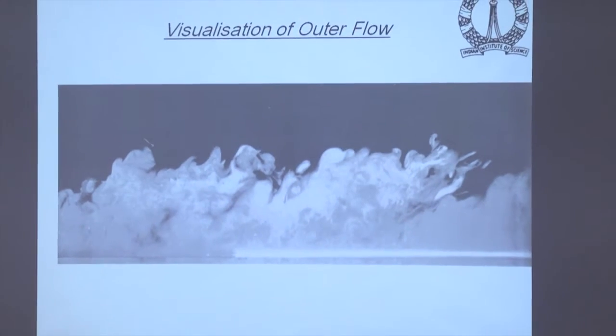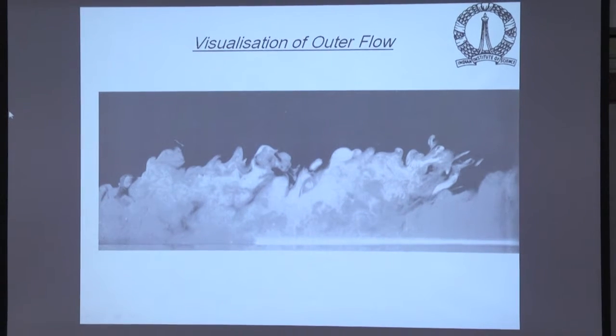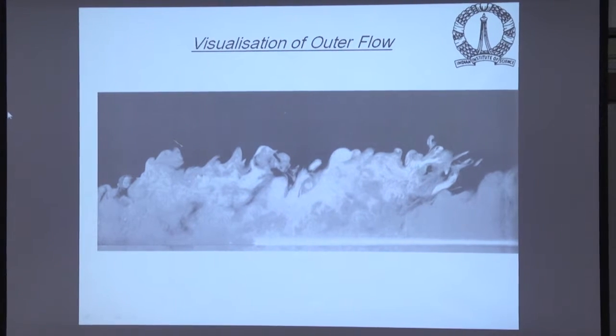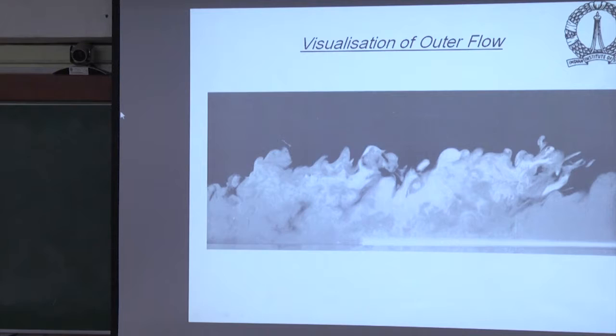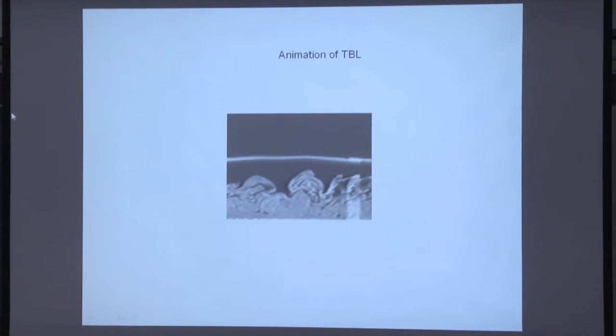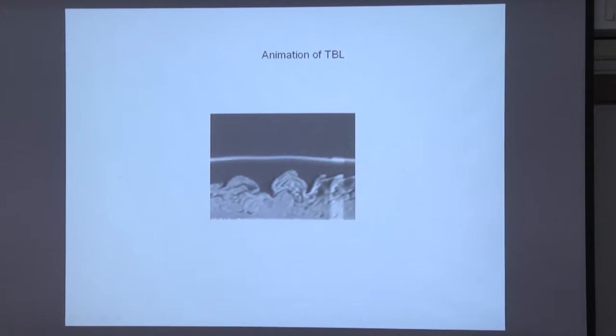Okay, so it's all about this interplay of these eddies. You can talk about these as parcels or localized regions of vorticity which talk to each other through the interplay of this, and that is what gives you the velocity field. Now, unfortunately, this is a picture I wanted to show you as a beautiful animation.